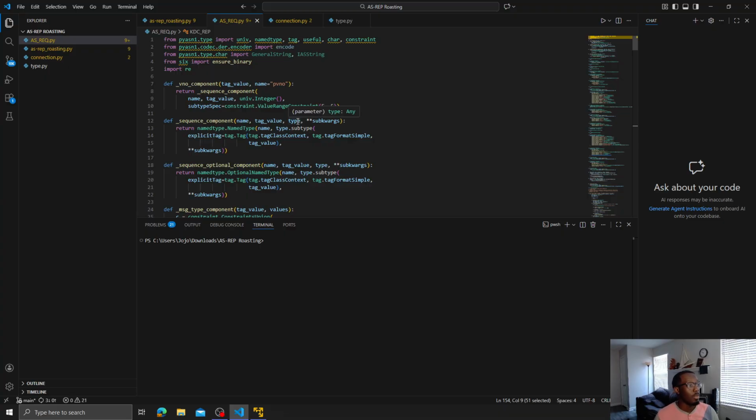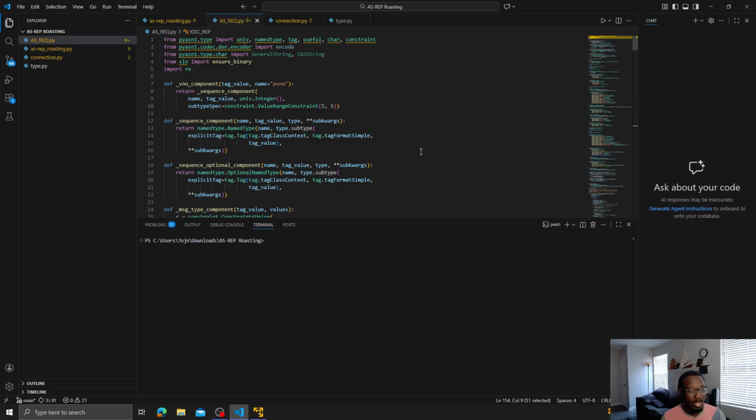Same thing with the message type here. Now the sequence component essentially just builds out the fields for any of the fields that are within any of the major sequences. So that being AS-REQ, AS-REP, Kerberos error, and any other sequences within this file.